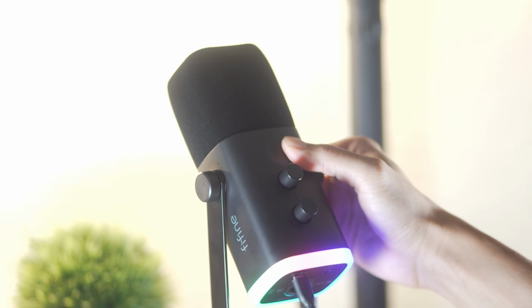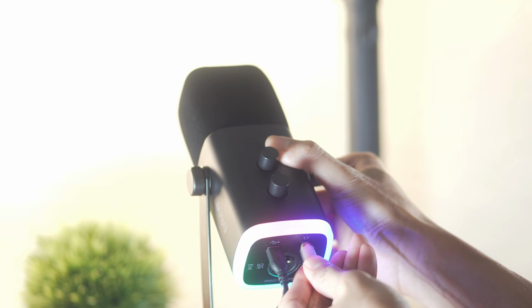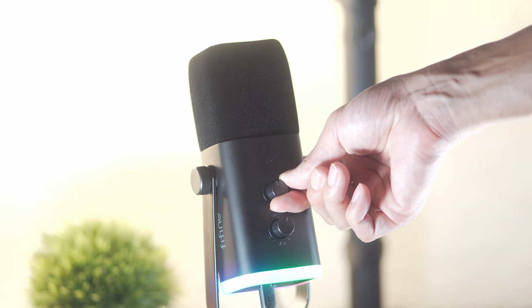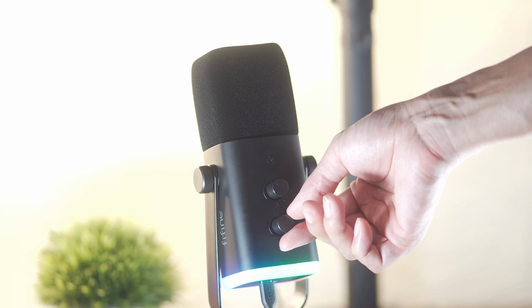When it comes to the setup, it's as basic as plugging in the USB. There's no drivers, no software. It instantly gets recognized on both Windows and Mac, so you're ready to go. We got a few handy controls built right into the mic. There's a gain knob to adjust your input level, a headphone knob for real-time monitoring.